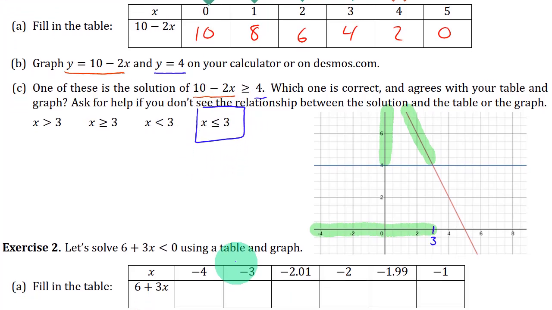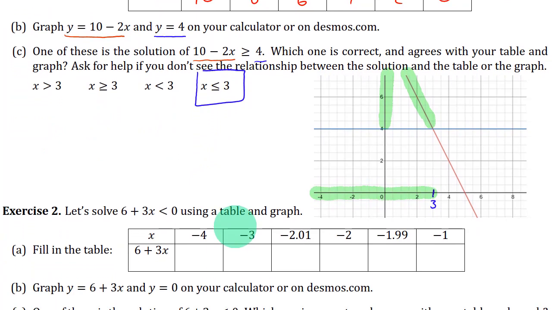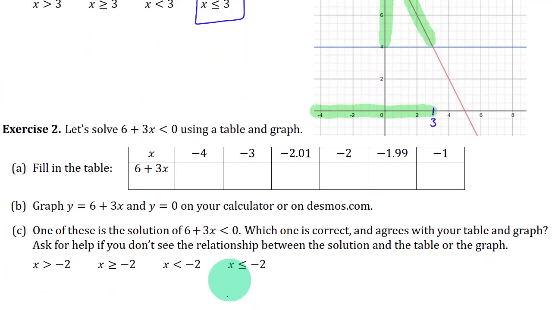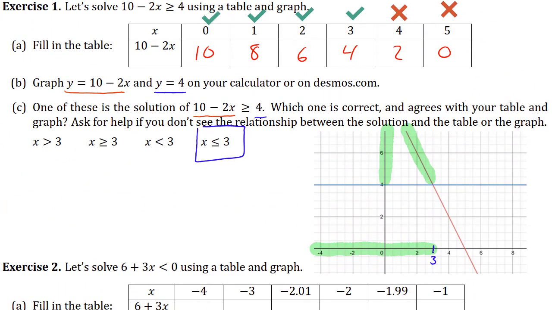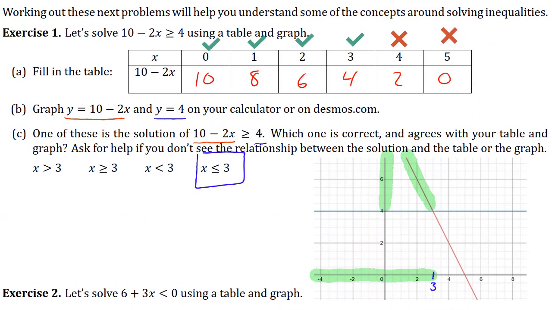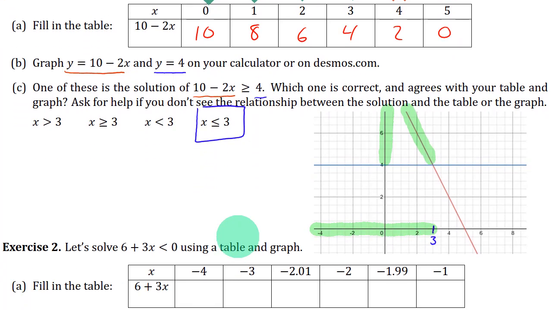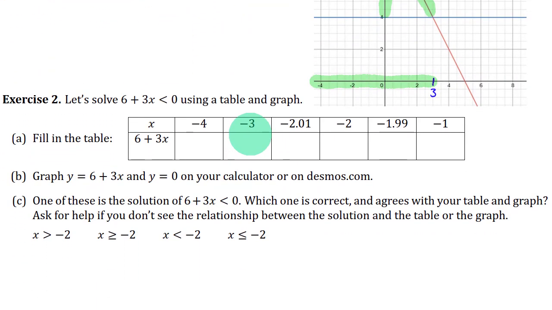So this is the solution. Okay, so let's look at exercise 2. If you understood exercise 1 and followed along with what I was doing, but you needed to see the video to do it, then let's pause it now to try exercise 2 on yourself, because it's the same idea, but getting more practice will definitely make you better at it. But I'm going to assume you've done it now, and I'm going to go ahead with the answers.